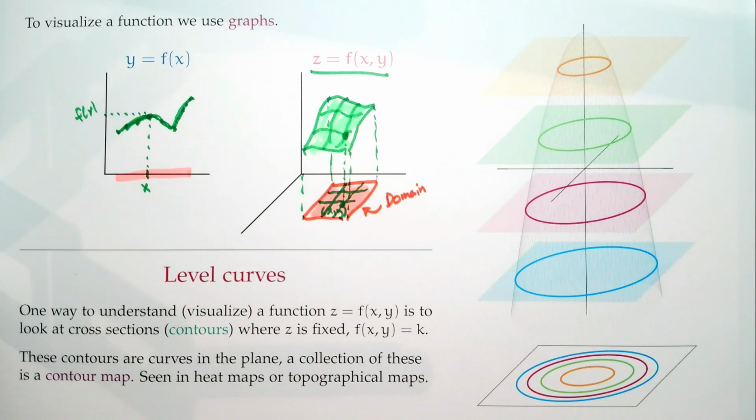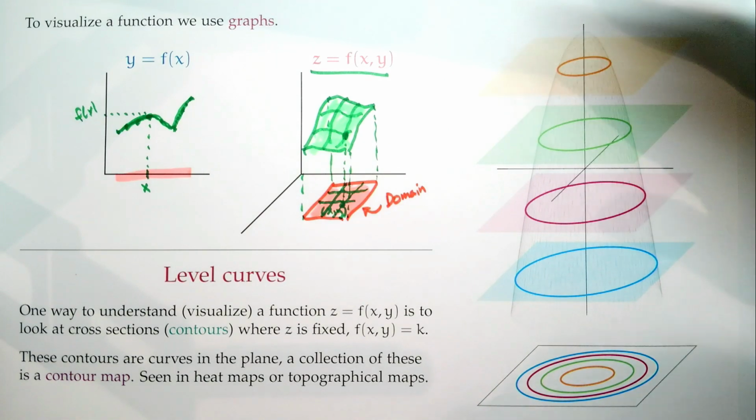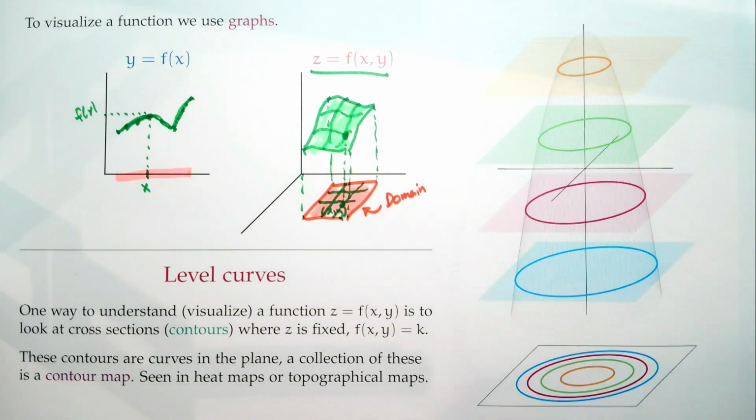In other words, I forget about the z component completely, and I say, look, these are all in the plane. In fact, what we can do is stack them all together. I can take all these and draw them straight down, and I get a collection of curves in my plane. These curves in the plane are called a contour map. And these various curves say what's happening at a certain level.